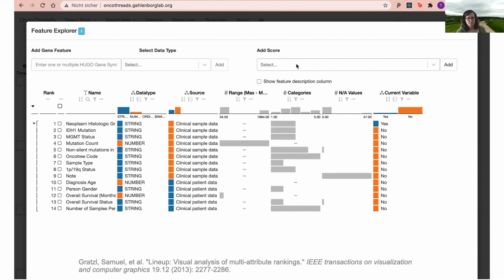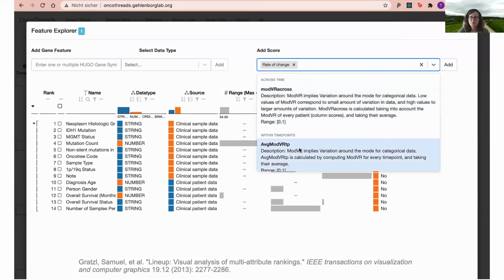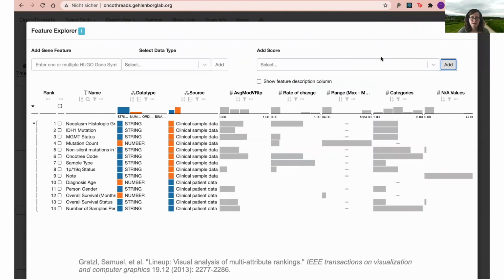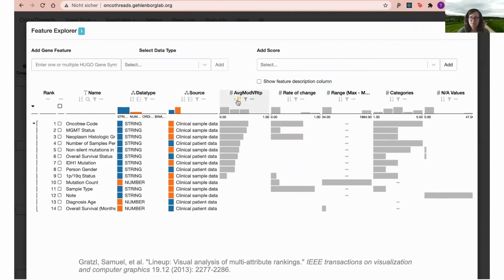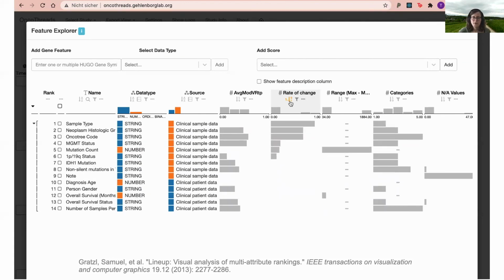And we can also add our variability scores here. So we select a score for across-time variability and for within time point variability, and then we can rank the data, and we can always see which feature ends up on top or on the bottom, and therefore we gain some information about the features and their patterns.